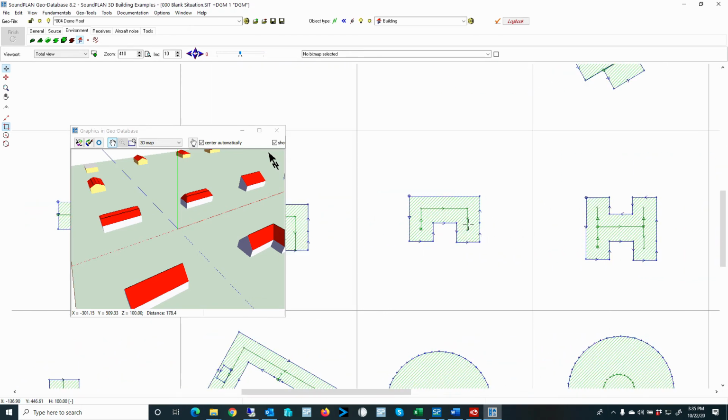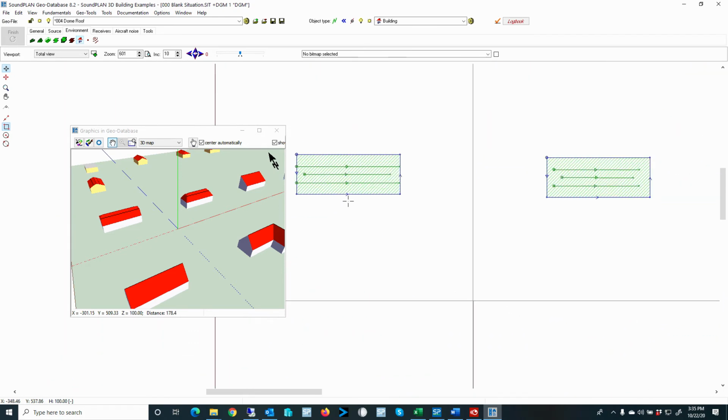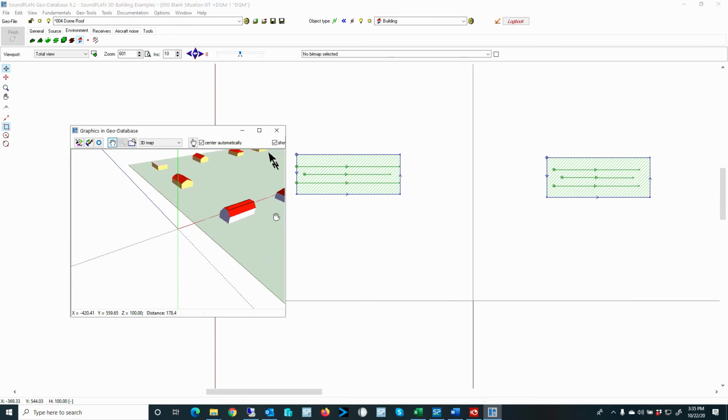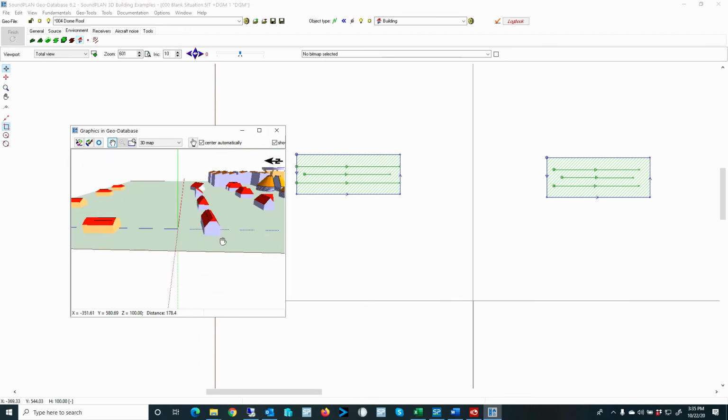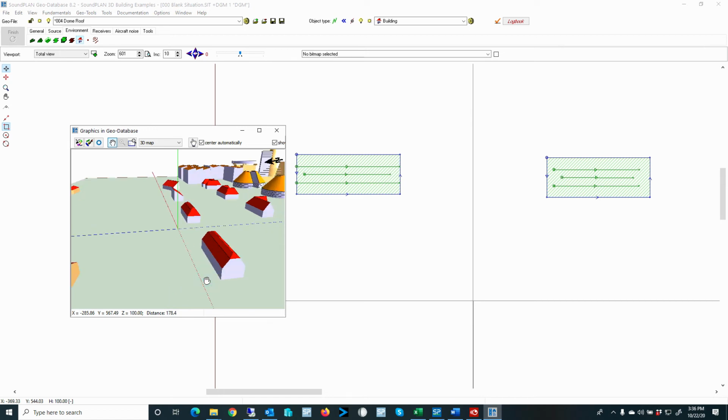So here we have a gable that is also hitched here, L-shaped.